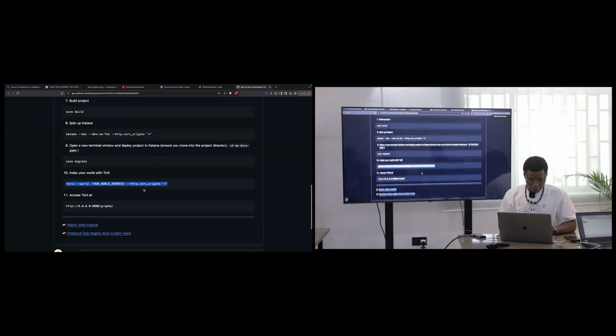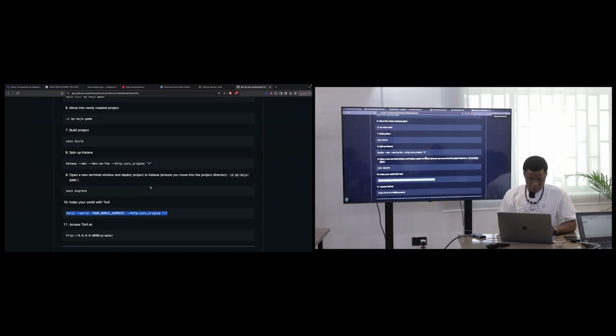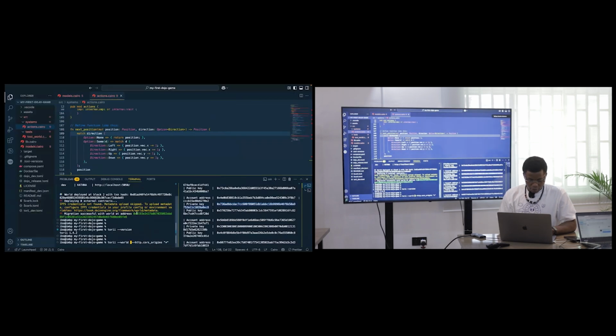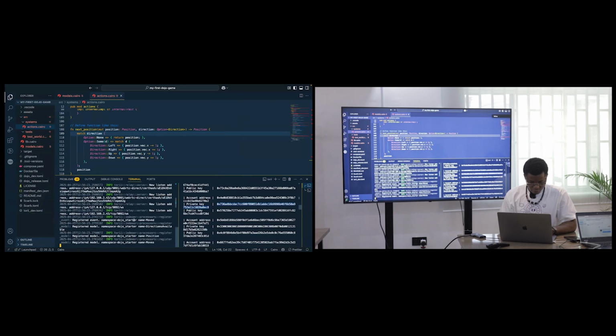I'll be sharing this particular resource after the class, so we can all have access to it. So copy the world address and paste it here. As you can see, Torii is now indexing all of the data in our world.